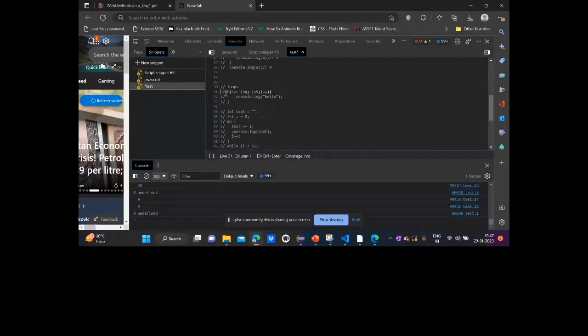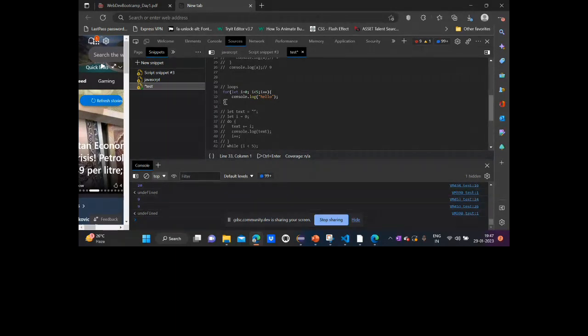Here we can see, a for loop is basically used whenever we are trying to generate multiple lines of output. Suppose we want to write hello 5 times, right? We are not going to write console log hello, console log hello, console log hello. It will be a very tedious job to do, right? So what makes our work easy is to implement that using a loop which will run as many times as we want.